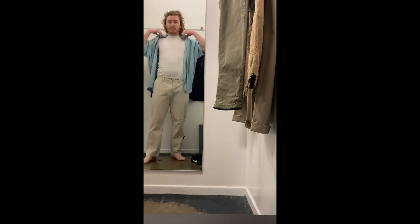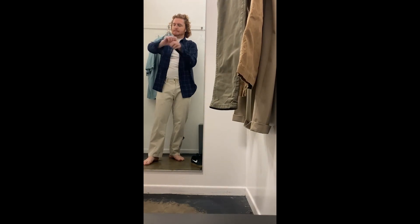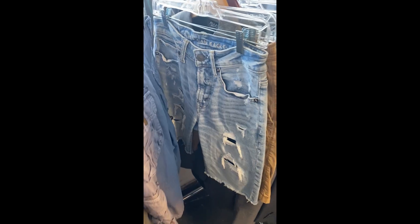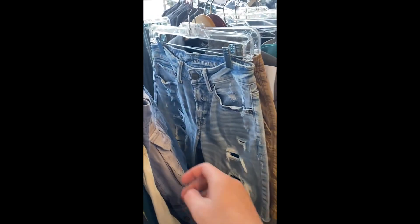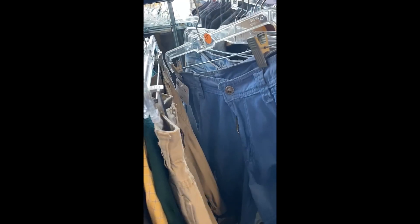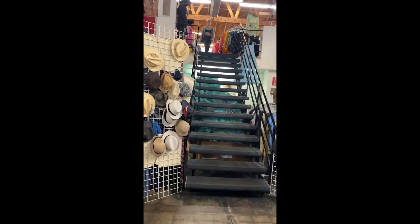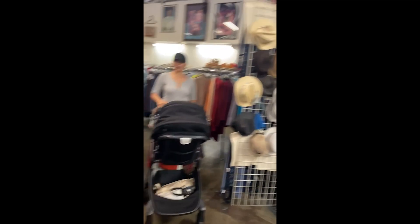I go in for pants and I can't help myself — I see a nice little button-up, I gotta put it on, roll up them sleeves, do a little tippy taps. Oh my God, look at these shorts! Not those ones — these ones. Move them out of the way, brother. Those were some fun ones, but that's like Jersey Shore trying to do something. They even have a second story — this place is the best!